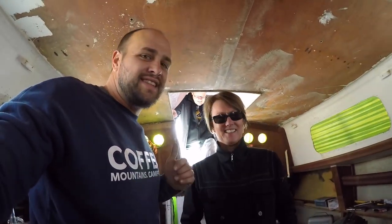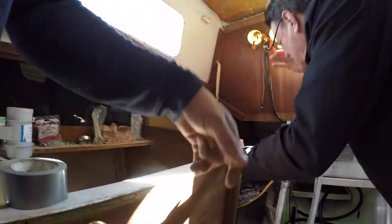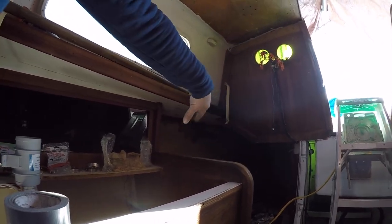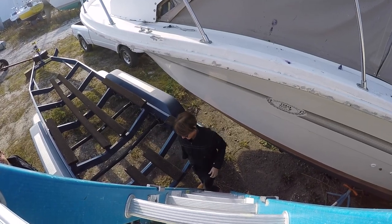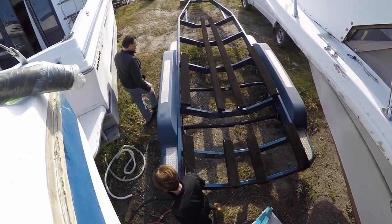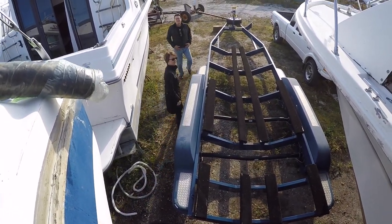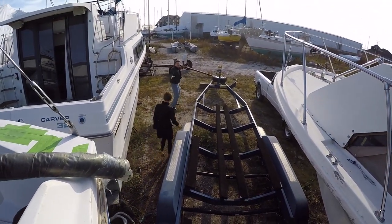We're here with Megan and Jim and they're checking out the boat because they used to have a sailboat. We've got two quarter berths on this one. What we're going to do is some kind of shiplap-looking stuff on these — tearing all that off and redoing it. Thanks for having us, thanks for the tour. We'll have to do something special when it's actually in the water. Thanks for the visit Jim, good to see you guys.